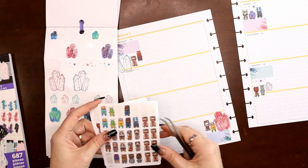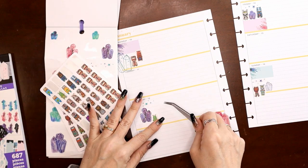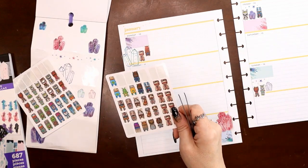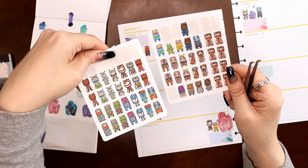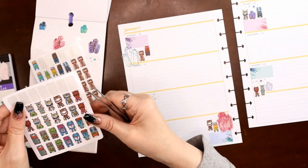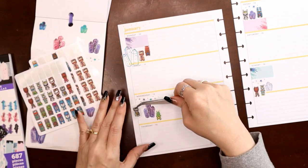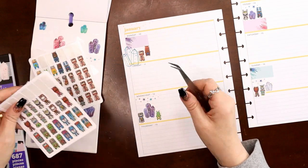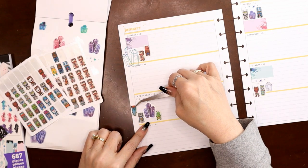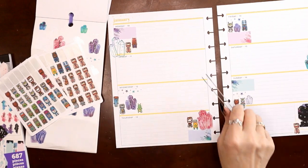So how about one of these green dudes? And did I use a yellow dude yet? I did, right there. Okay. Anybody else got even a little bit of yellow? This guy kind of has a little bit of yellow. I kind of want one more, you guys. I want this guy. I haven't used one of him yet. I see another one of these spreads in my future. Okay. There we go. One here.